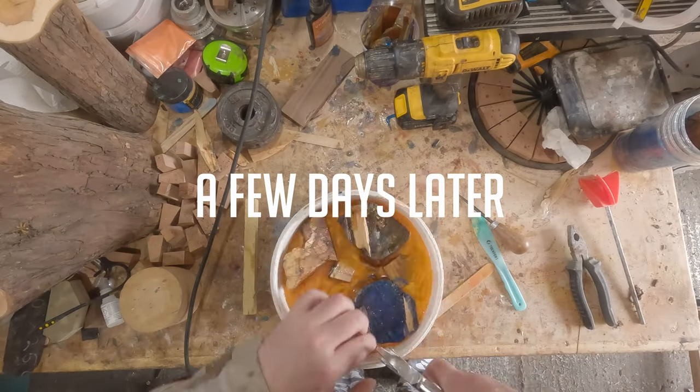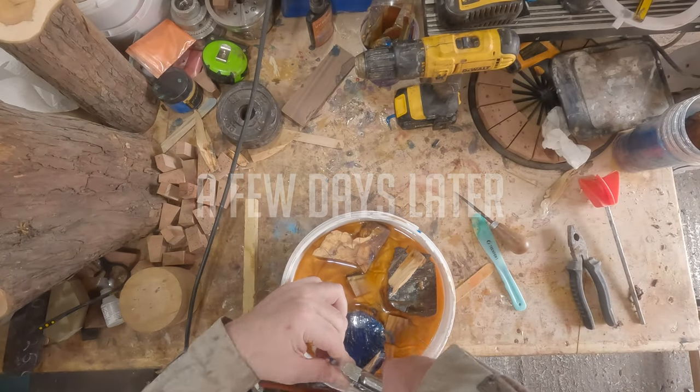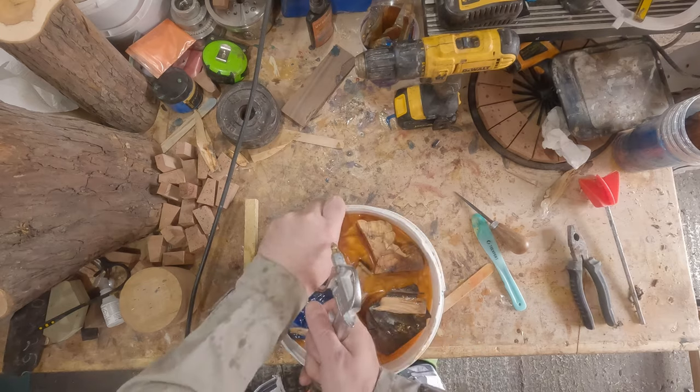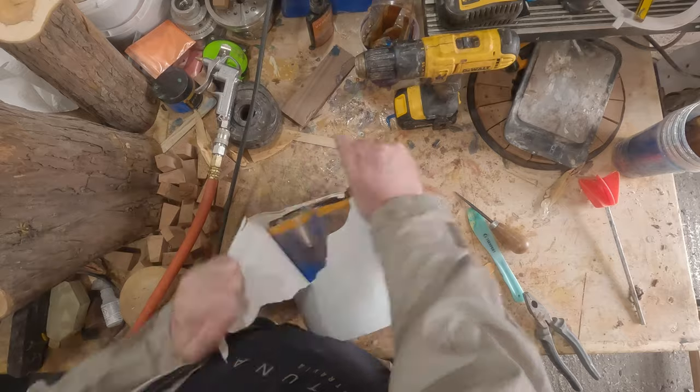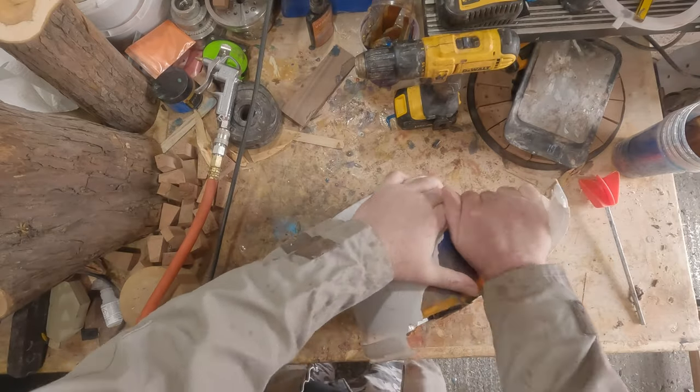It's a few days later and something went wrong with the orange coloured resin. It's still soft, so either I didn't get the ratio correct or I didn't mix it thoroughly enough. In any case, I would have to deal with it as it is.